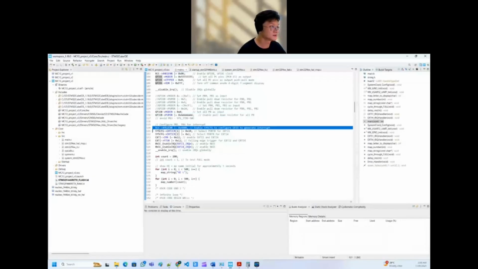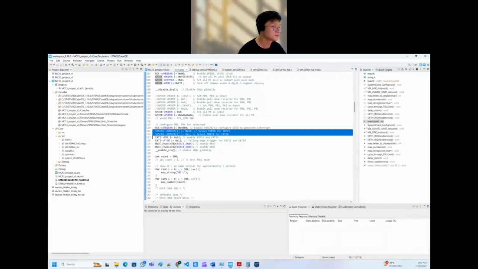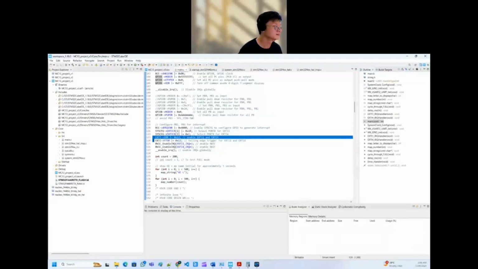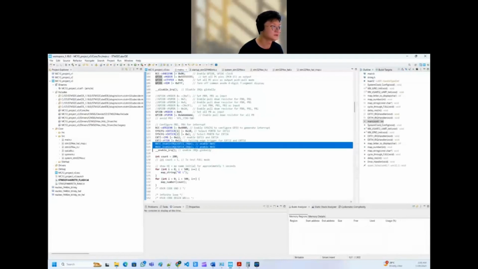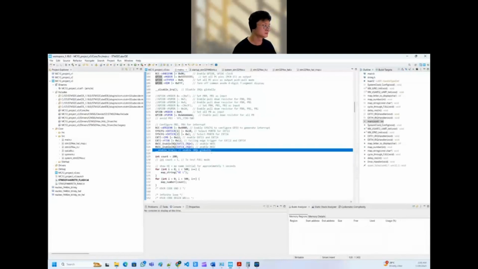So this part enables the interrupt. This part selects port B for the interrupts EXTI1 and EXTI4, because I'm using the PB1 and PB4 pins. And then this is the EXTI enable. This is the falling edge trigger because I want it to turn on when the input is low. And then I enable the NVIC and enable the IRQs back globally.